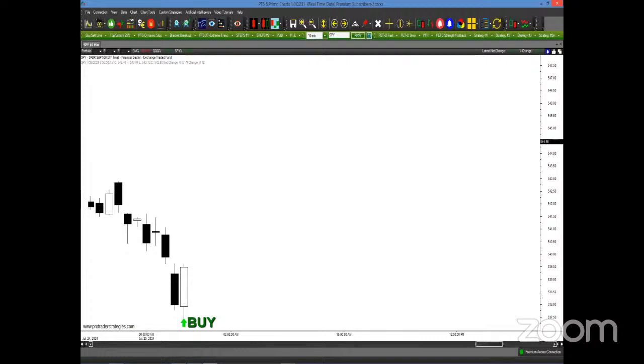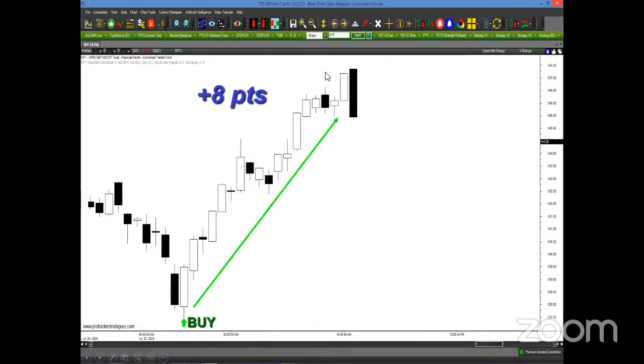Or what about a 10-minute chart of the spiders? This is the ETF that represents the S&P 500. This just happened on the 25th, which was last Thursday, not even a week ago. The market was going lower on a 10-minute time frame. Right here, the PTR said there's a trend change to the upside. Most likely you should be buying. And look what happened. It went up 8 points, which signified hundreds of points in the Dow Jones Industrial. So 8 points you could have made.